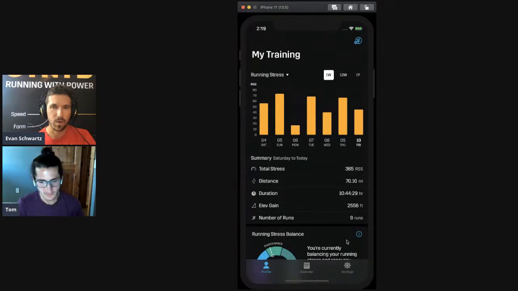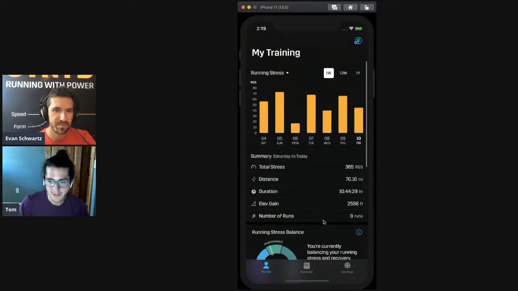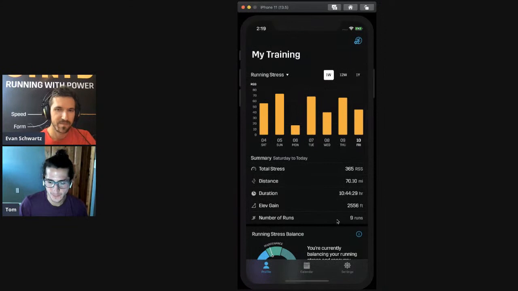Absolutely. Cool. Well, we looked at a couple of static images from the presentation. Let's actually get an interactive sort of demonstration here. That's a good total stress number for the past 7 days. A pretty good mileage there as well, Tom. So it looks like your training is going pretty well. It is going well. Yeah. So this is my actual data.